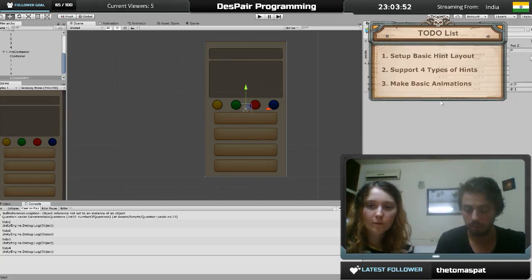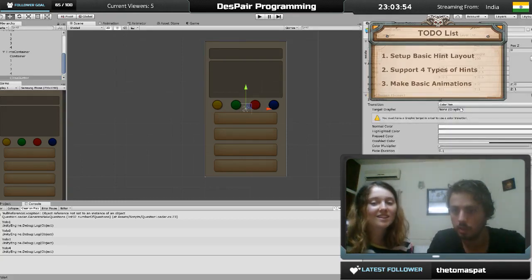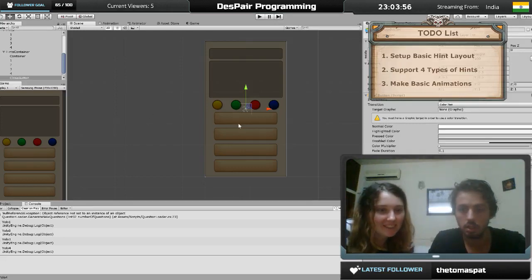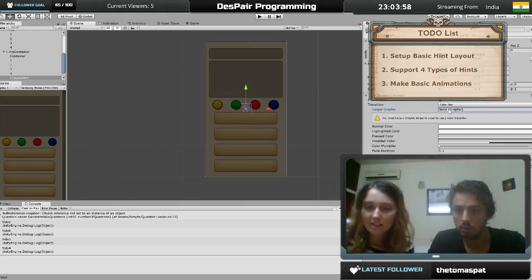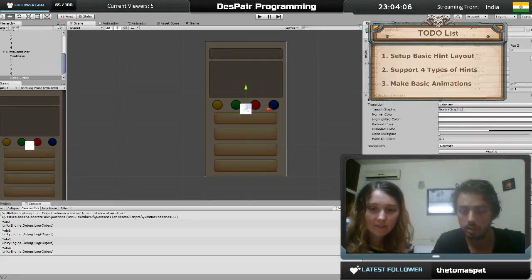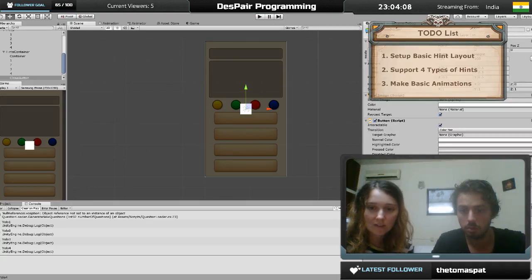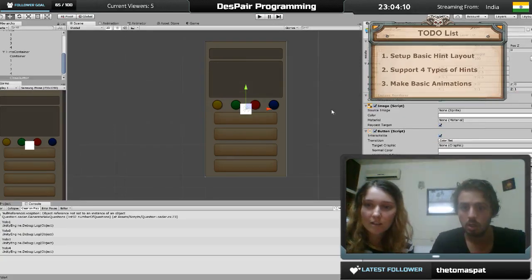Okay. Then we're going to have a button, create empty, which is going to be close button, and this is going to be a button. So it's going to be a color tint, and it needs an image to work with it. And move it up, and move it up. Up here.